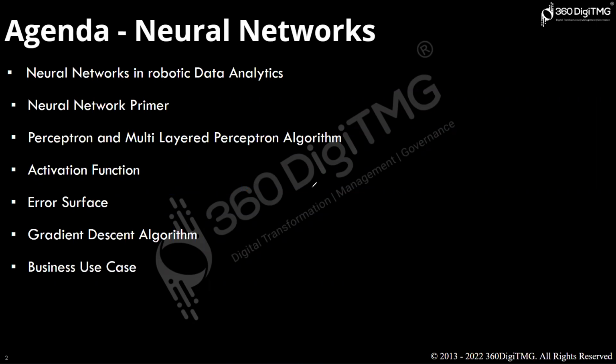Okay, what is an activation function and what are its types? An activation function is a very important feature of an artificial neural network. They basically decide whether the neuron should be activated or not. This was all about the activation function. Now we are going to see what is meant by error surface.